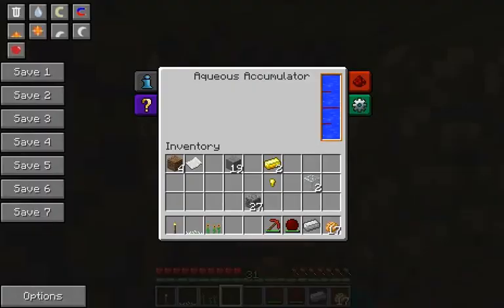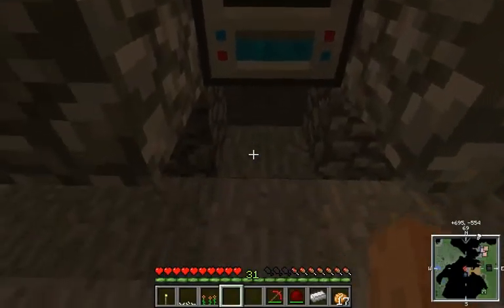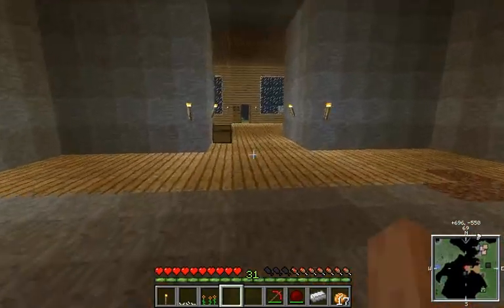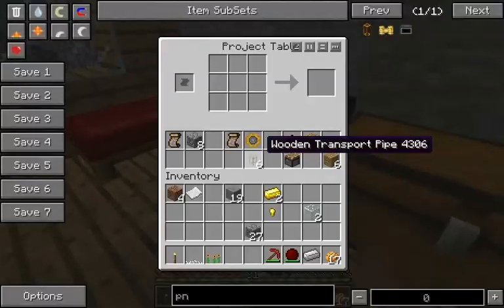Now, we do need to configure him. That's the awesome thing about these machines, they have configuration. So orange or red is kind of your output, yellow is your secondary output, and then blue is your input. So these are only output, so it's outputting from any side. We're actually going to take it from down below and then bring it up and into these guys. So we're going to need some cobblestone transport pipes, which we've got to make waterproof.